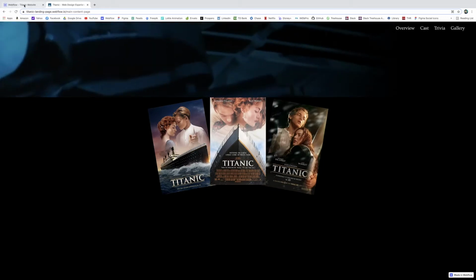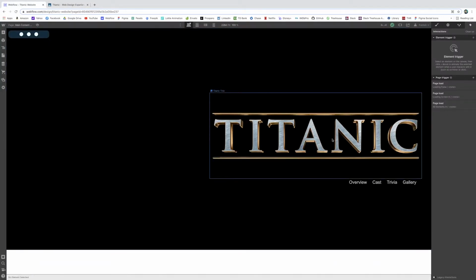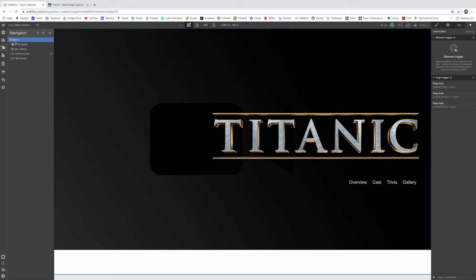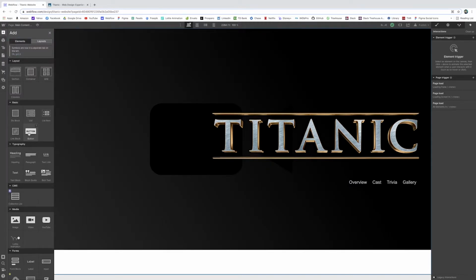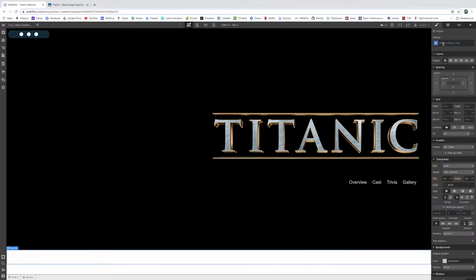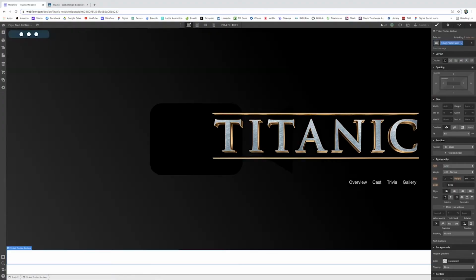Let's dive right in. So before we finished our navigation, we had our Titanic title right up here. So next thing we're going to do, with our body selected, we're going to add a new section. We're going to call this ticket poster section. Since we've got white Star Line tickets and Titanic posters, we'll just call it ticket poster section. Not going to give it a set height or anything, I'll just let it be auto based on the tickets that we put inside it in a second.